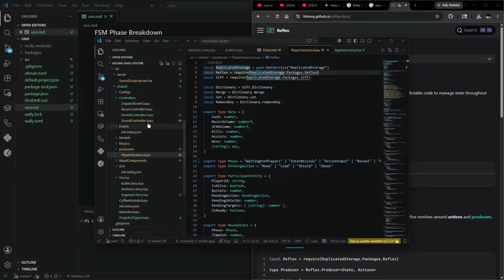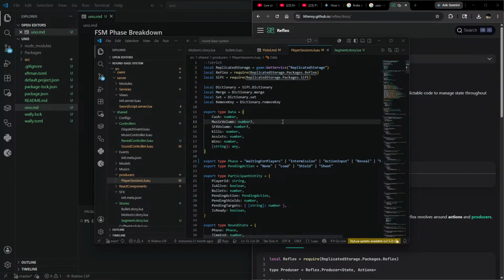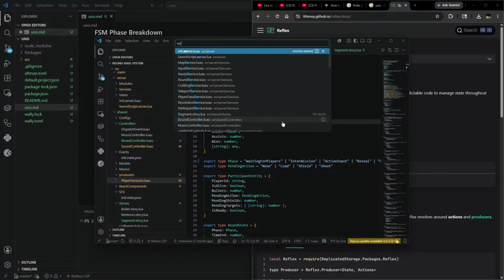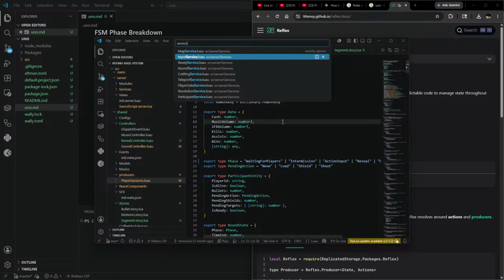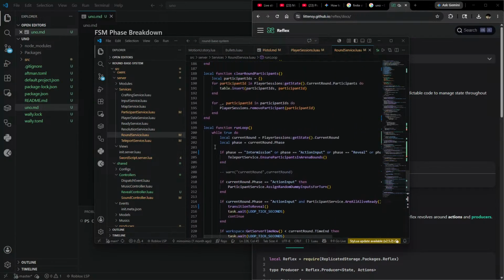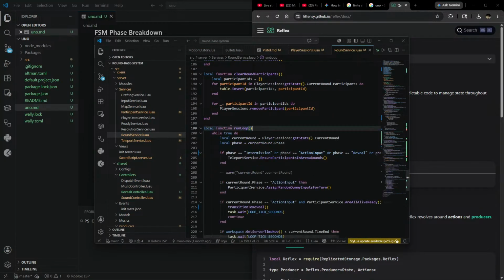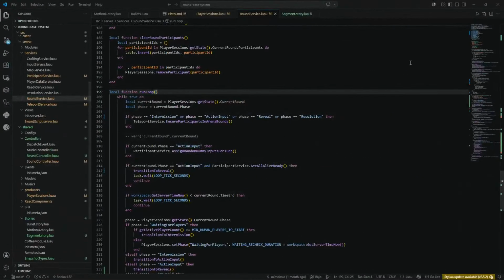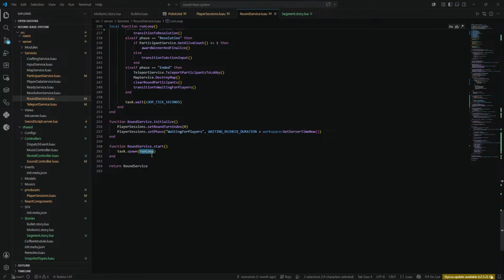From here, I have services like input service, ready service, or round service. Basically, round service is the main brain of the pistol game, where the main loop is the run loop. It is called when the round service started.